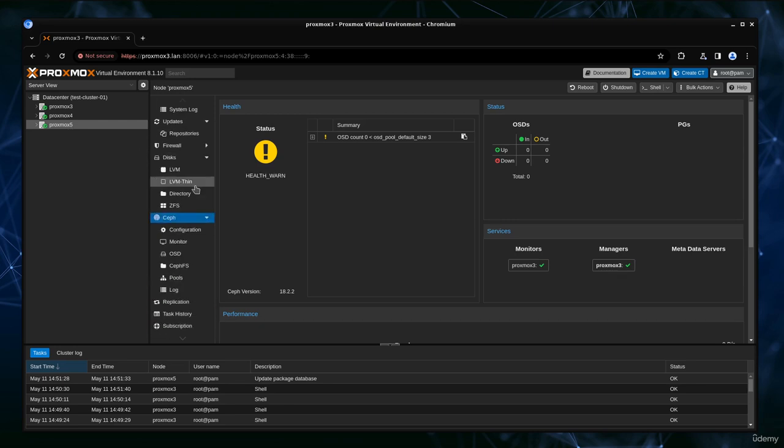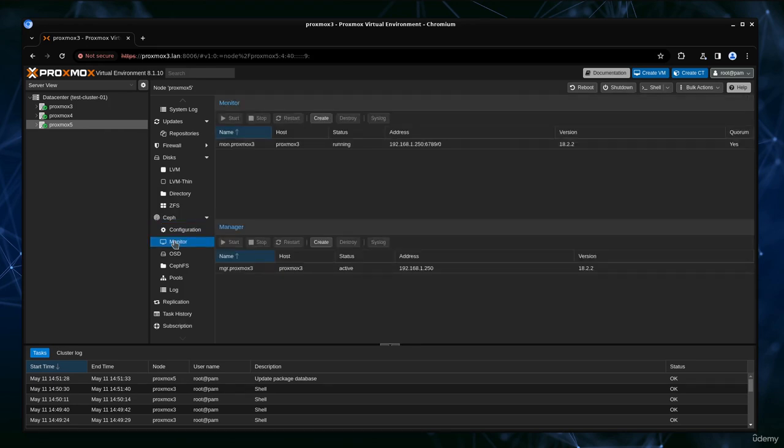So I will scroll down a bit and select monitor here under Ceph. And as we have seen during the installation, it is recommended to create more monitors. To be precise, 3 monitors as a minimum. So in my case, with my 3 node cluster, 1 monitor on every node.